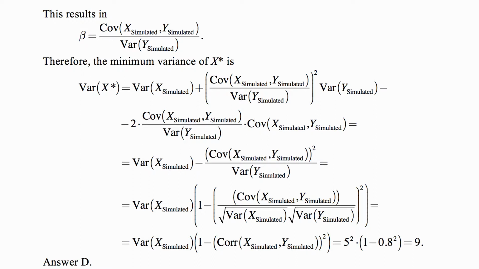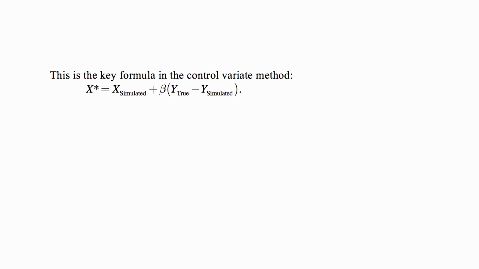The crucial thing in this whole problem is that it does require a little bit of work, but the most important thing is that you know what this technique is. Again, the reminder of it: this is the key formula in the control variate method, the one that we started with.